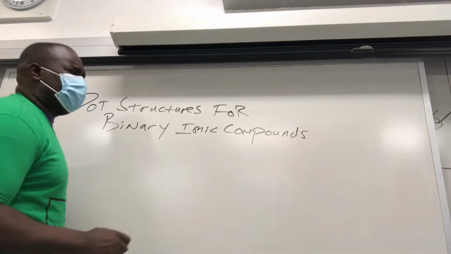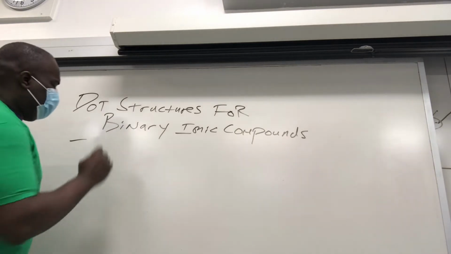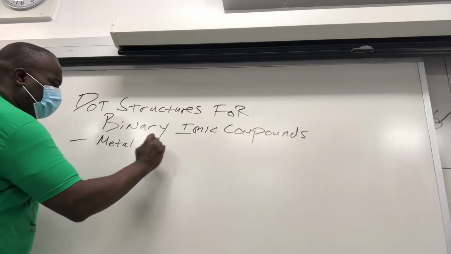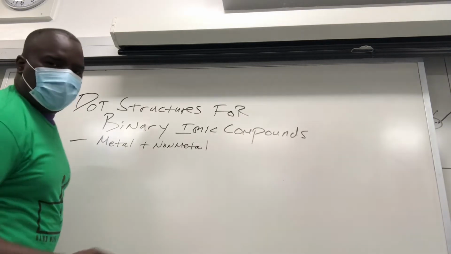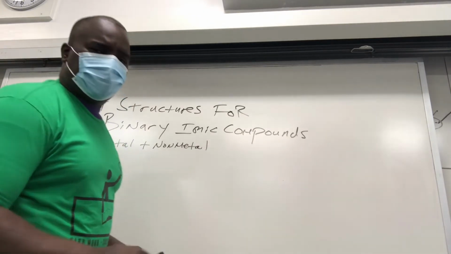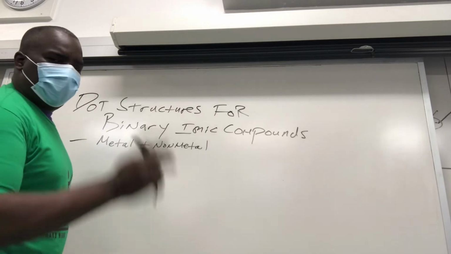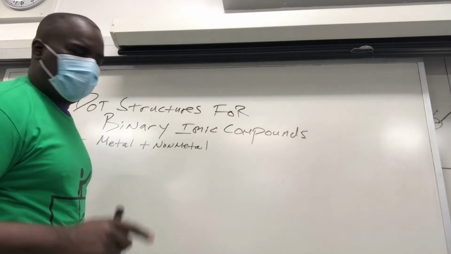So we know from experience, the best way to recognize an ionic compound is that it is made up of a metal and a non-metal, all right? Now once again, how do you know metal from non-metal? That's covered in the topic of the periodic table, right? So just review your notes, okay, and make sure you know metals from non-metals. And when you see them together, definitely that's going to be an ionic compound.